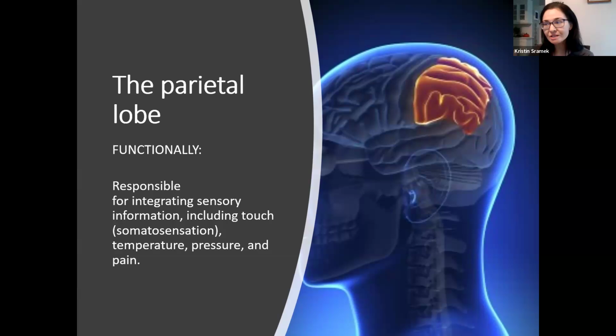We do have other regions that are kind of creeping in, in terms of your auditory cortex, which is largely in your temporal lobe, but we also have a little bit of crossover because of the integration, right? It's integrating that information in the parietal lobe. We also have a bit of taste and a little bit of vision. So your senses are all kind of creeping in that spot. But the main thing that it's responsible for is that sense of touch. It's only happening there. It doesn't happen anywhere else.